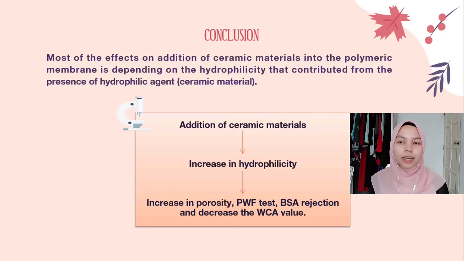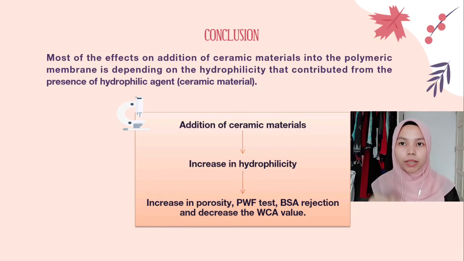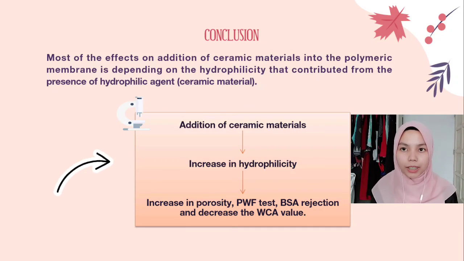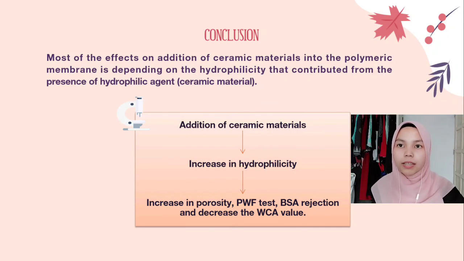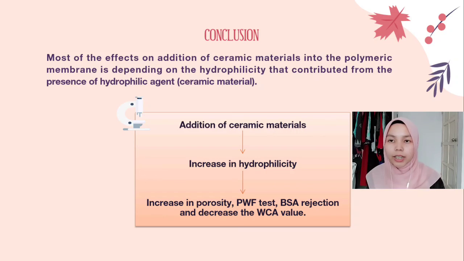So, in conclusion, it can be said that with the addition of ceramic materials into the polymeric membrane, we can get an enhancement in terms of the physico-chemical properties, since the addition of ceramic materials can increase the hydrophilicity, as the ceramic material is a hydrophilic agent. As can be seen in the figure, with the addition of ceramic materials, hydrophilicity increases and it will lead to an increase in porosity, PWF test, and BSA rejection, and it will decrease the WCA value.